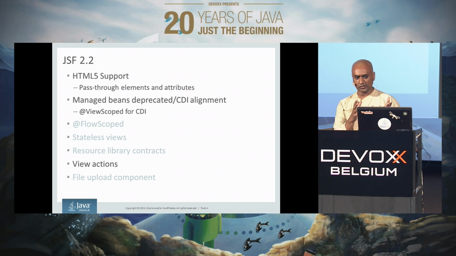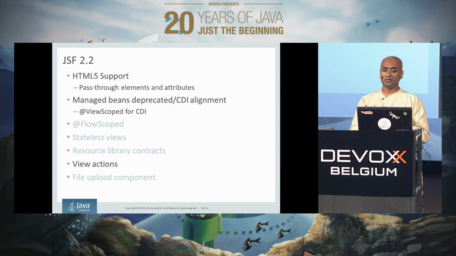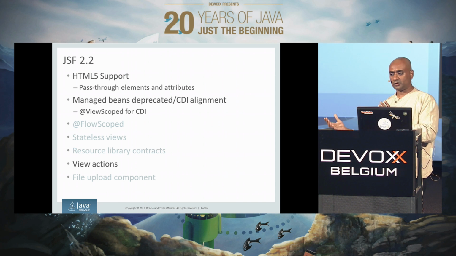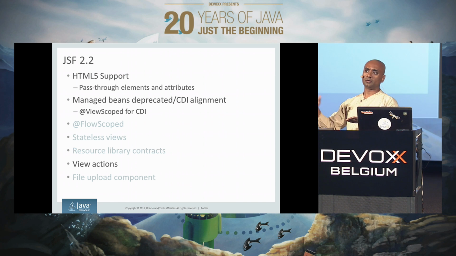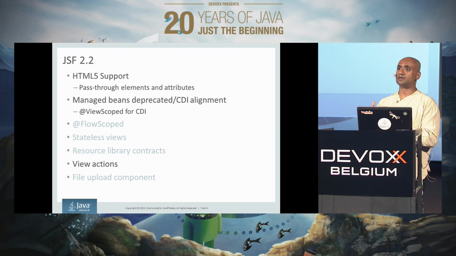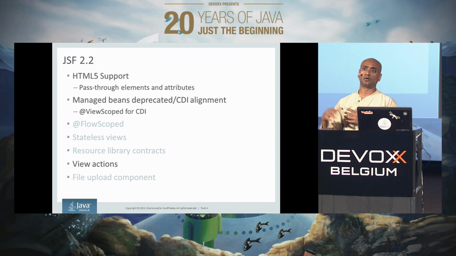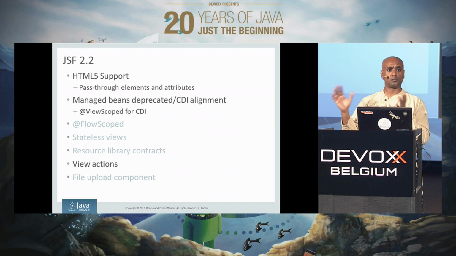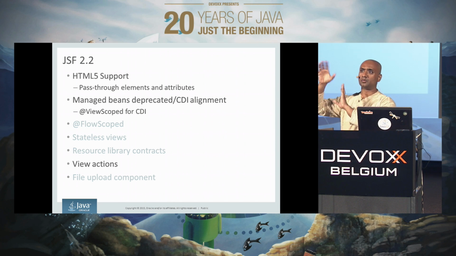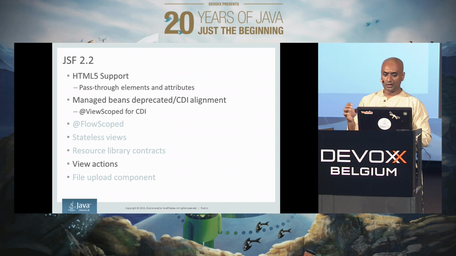HTML5. By and large, using HTML5 with JSF is not that complex. A whole bunch of features that are HTML5 are really orthogonal to JSF markup. These would be things like the Canvas element, or web workers, or what have you, right? So they have nothing to do with JSF markup. They're sort of their own island, if you will.